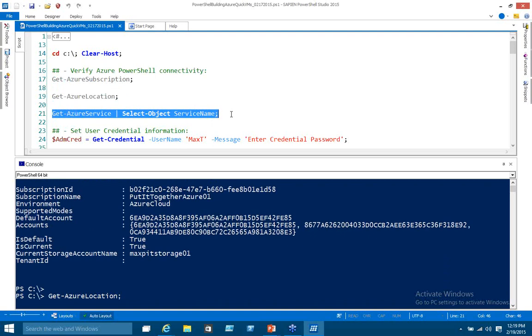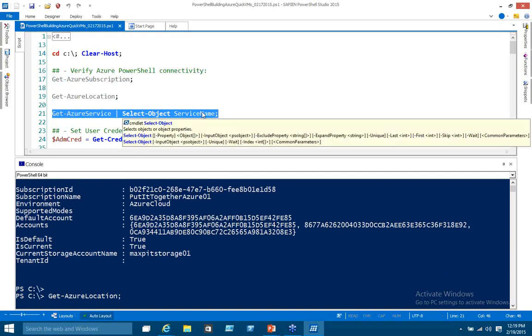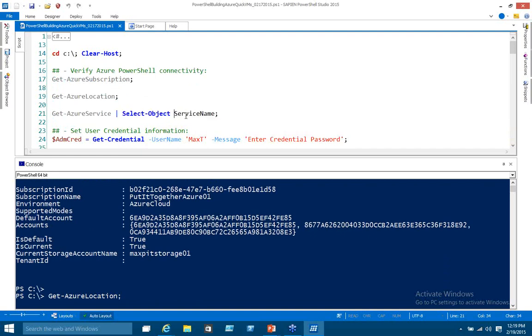The property stores values, and it is the one used to display information. So in this example I just highlighted, and what I did is I picked the property ServiceName, and that will display only this instead of all the other information that by default might be displayed. In this case, you can see here my subscription displays a certain number of properties and its value next to it.